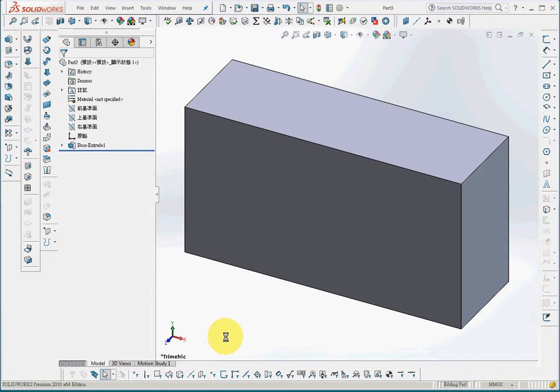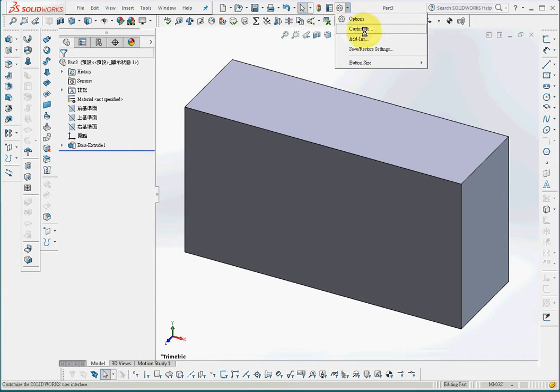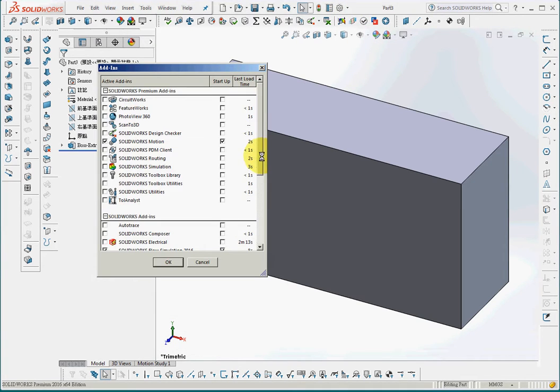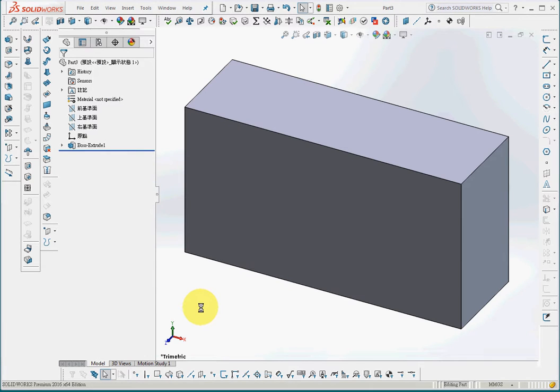And before you actually run the procedure, make sure that the software is loaded. So in Tool, Add In, or Fast Drop-Down Menu, Add In, you have to check whether the software is loaded. For example, the checkbox on the left will be loading COMSOL this time, and the checkbox on the right will be loading COMSOL whenever you open the CAE system, for example SolidWorks. So now we have loaded the software.